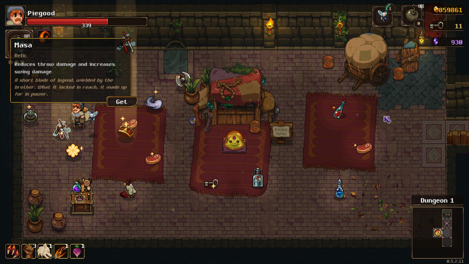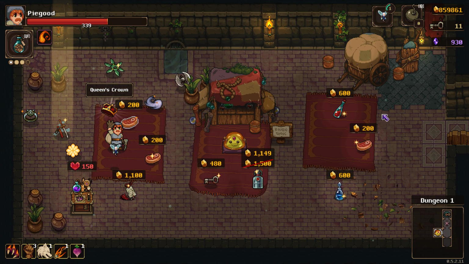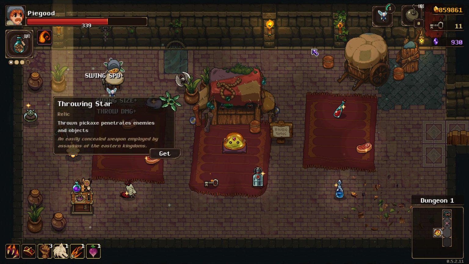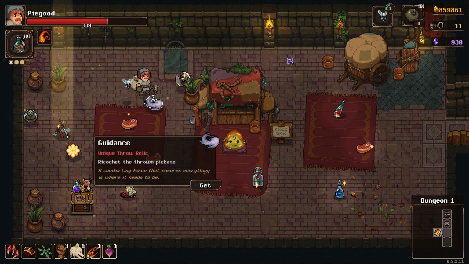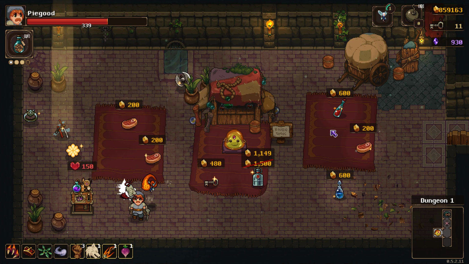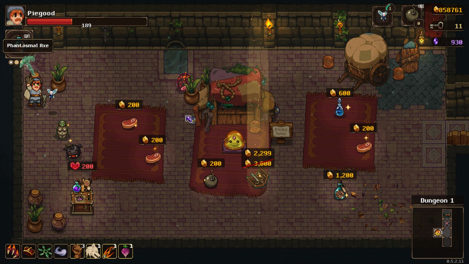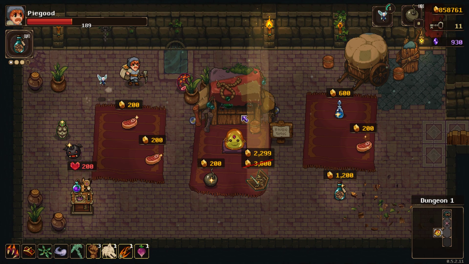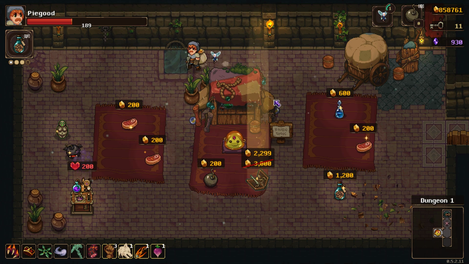What is this? Reduces throw damage, increases swing damage. No. Oh, here we go. All right, what's over there? Okay. Oh. Does this work too? I'm getting a little confused about how some of these things are gonna work together. Definitely.